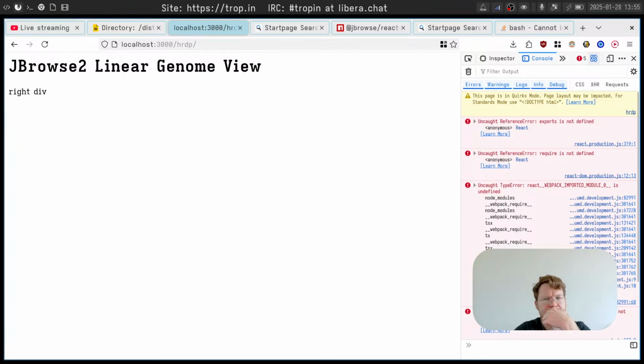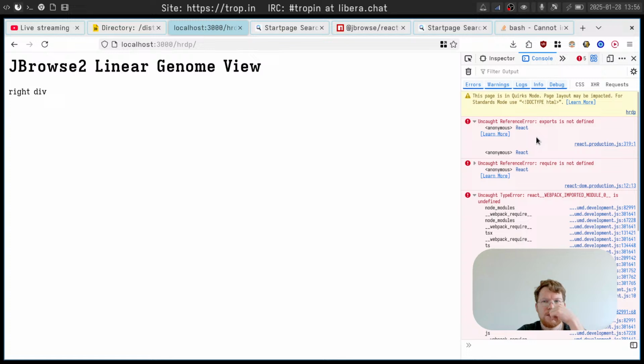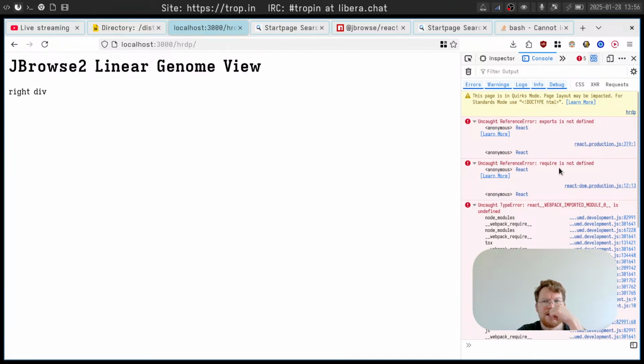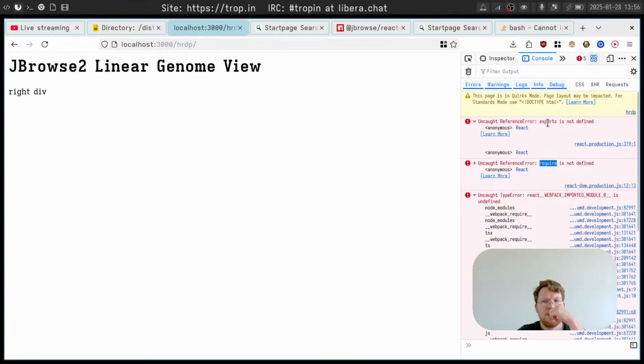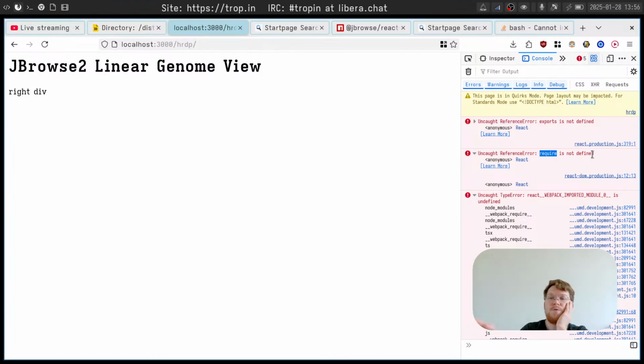Probably we need to update this thing as well. No, it won't help because react.production.js and react-dom.production.js are using exports and require which are not defined. Very nice, very convenient. I like this experience so much. So much fun.